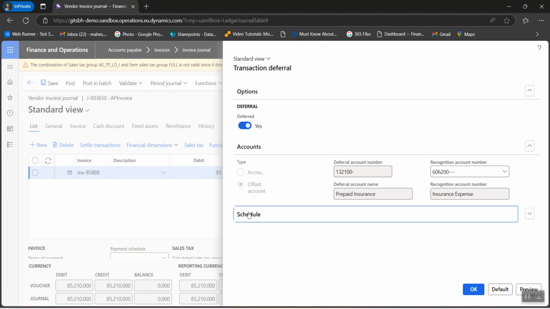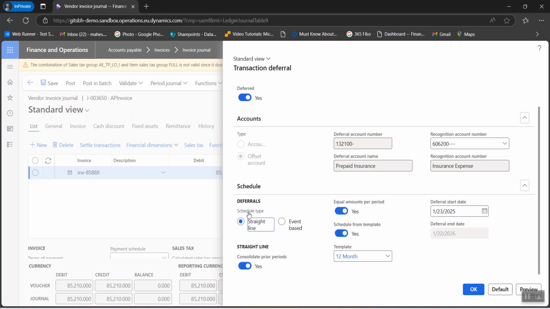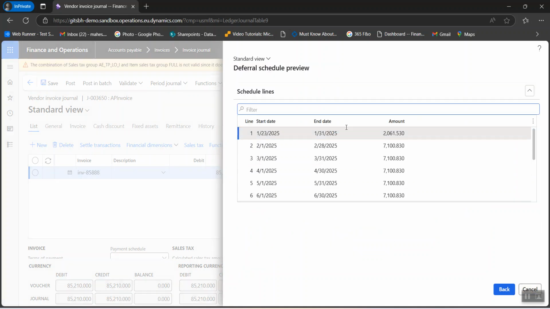Click on schedule, and after that select default. Here you can see we have a preview.